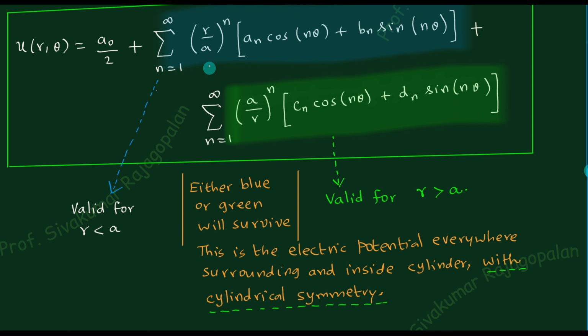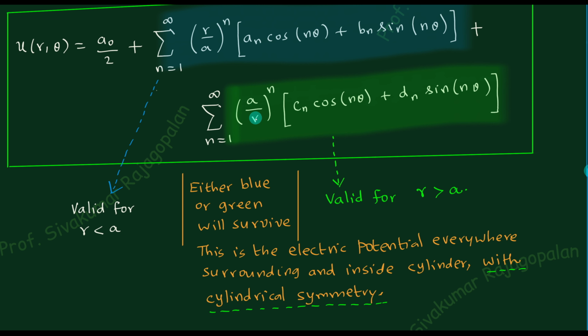Now, how does this particular sum look when it is 1? When you have 1 to the power n, here also 1 to the power n, it looks as if you are going to sum the series 2 times. And therefore the ultimate conclusion is the following: whatever an you calculate, that value of the constant is identically the same for cn also. The value that you calculate for bn is also going to be the same for dn. So it doesn't matter whether it is an or cn or bn or dn. These two are identically the same, as far as you put 1 here.